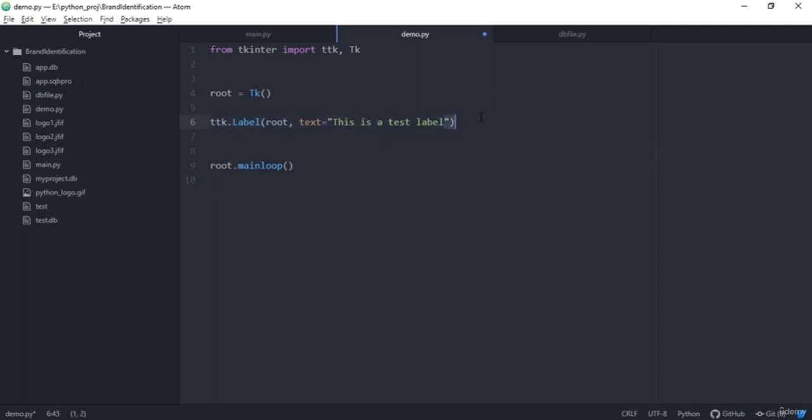Right now I have created a label, but I did not tell Tkinter where or how to place the label. So I have a label, but in order to place it inside the window, I need to use one of the three geometry managers that I talked about. They are pack, grid, and place. For now, I'll just use pack. The label is created, and the pack method tells it to by default stack the label onto the window, on top of the window.